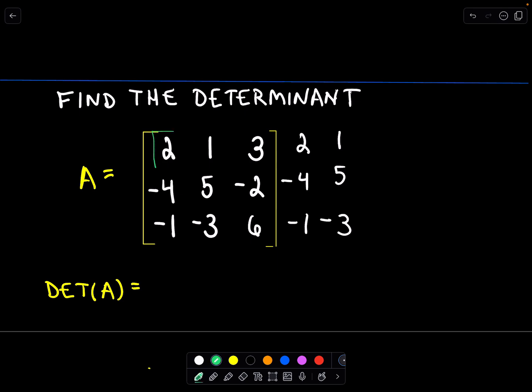What I do now is I look at the top row of my matrix. I'm going to touch each entry, so let's look at the 2 first. And now I'm going to make arrows that go diagonally down and to the right. So there's one little arrow, and now if I look at my next entry, again, I'm going to make an arrow that goes down and to the right. And the same thing, I'll have one more arrow.